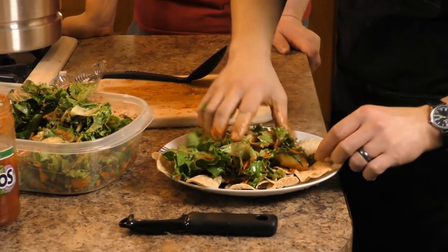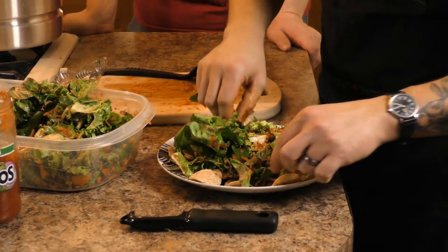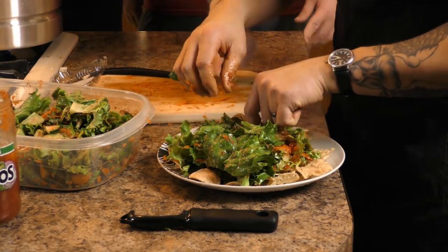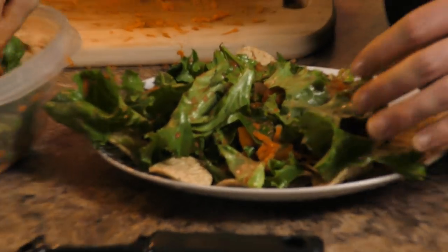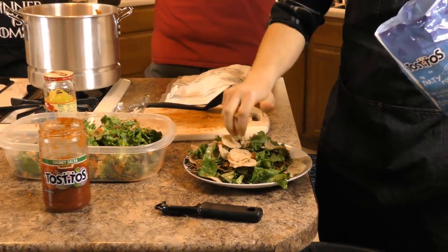Wait, why are you eating all the chips? It's turning into Swamp Thing. Okay, so you put it down there on the plate. Cut cabbage away like cucumbers. I'll take all the ones I see. I know this is supposed to be healthy and all, but that's fine. I don't really like chili on salad. Does that matter? I don't like your face. I didn't know we could pick and choose what we like. I want it all. Oh, more on top. Like crunched up? No, crunched up.